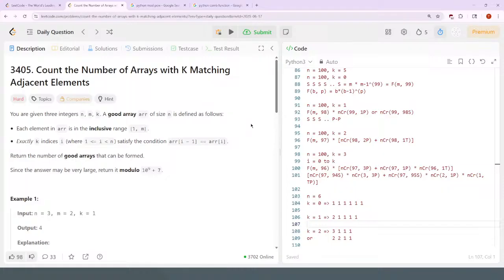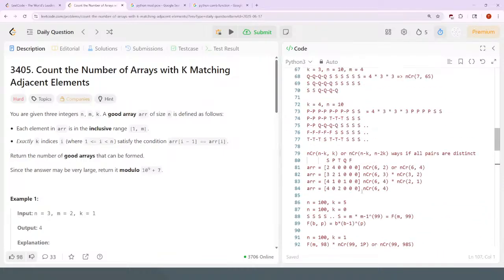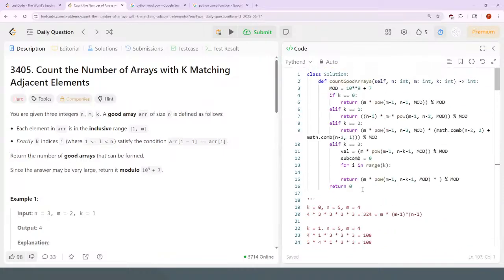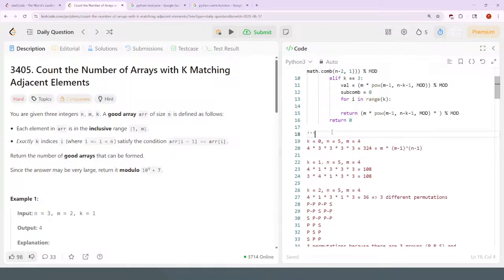So if you have n minus 1 choose k, then each of those spots has only one way of doing it. And then you have minus 1 choose k.